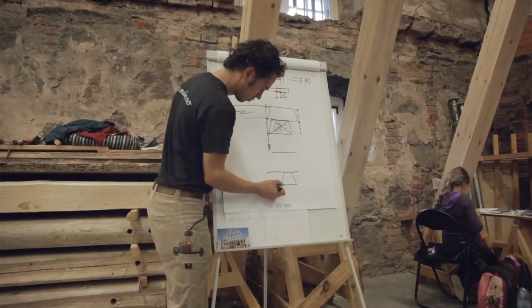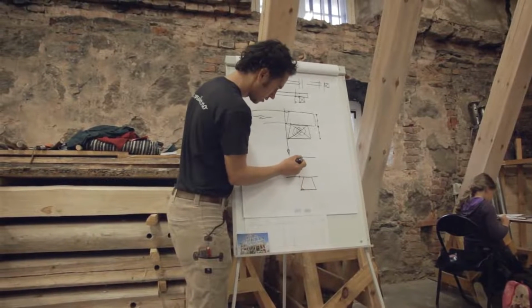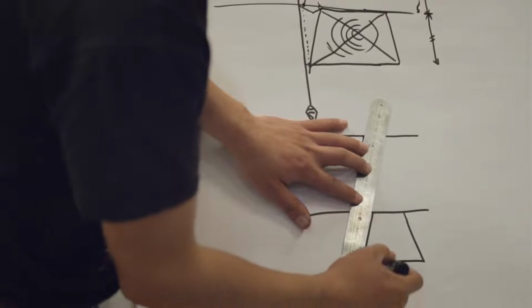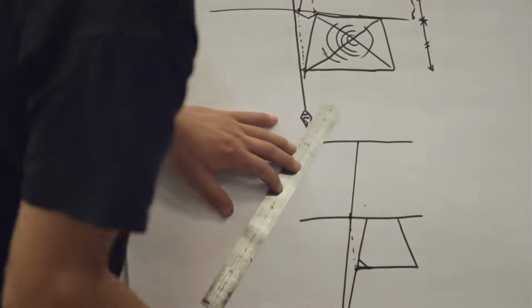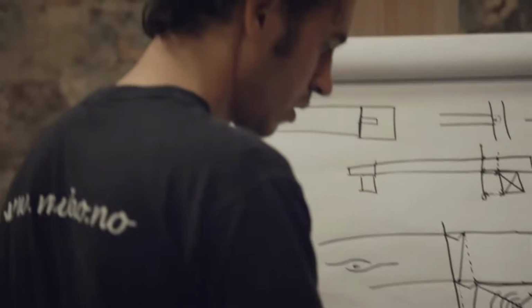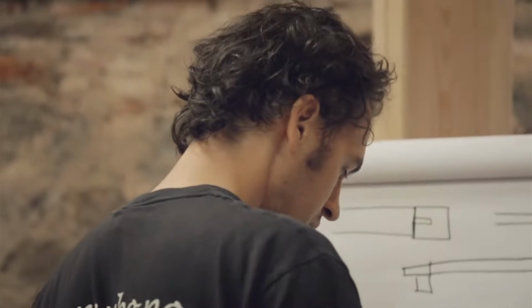And you report this here and this here. As you can see, it's not correct, so it won't fit. And moreover, this may be the length. If you have the same on the other side, it will be too short or too long.